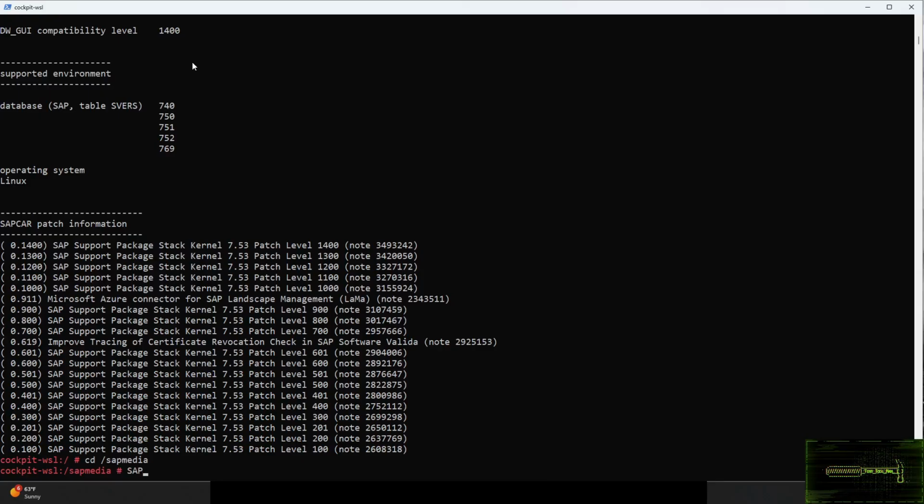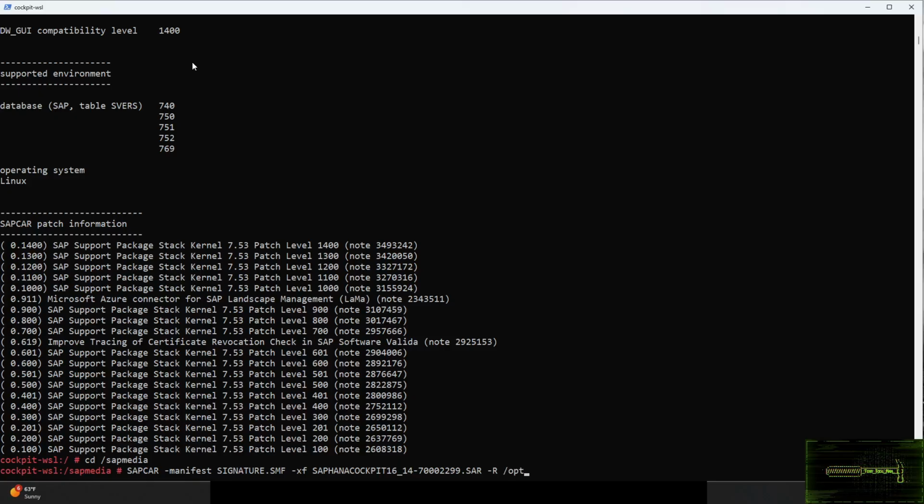Let's go back to our SAP Media directory. And from here, we can then type SAP car minus manifest signature.smf space minus xf. I'm not using verbose because it takes a lot longer to unarchive the directory.